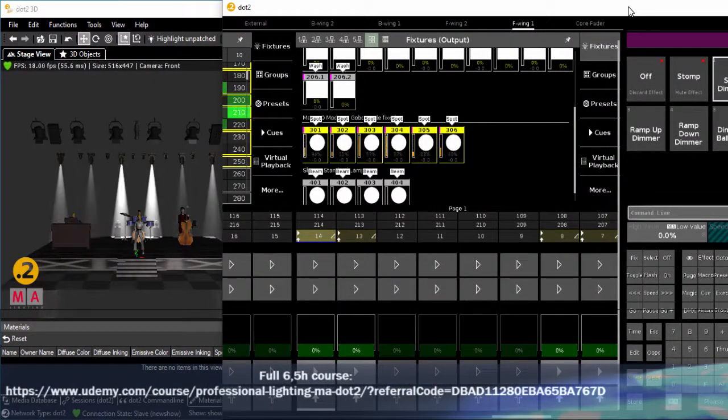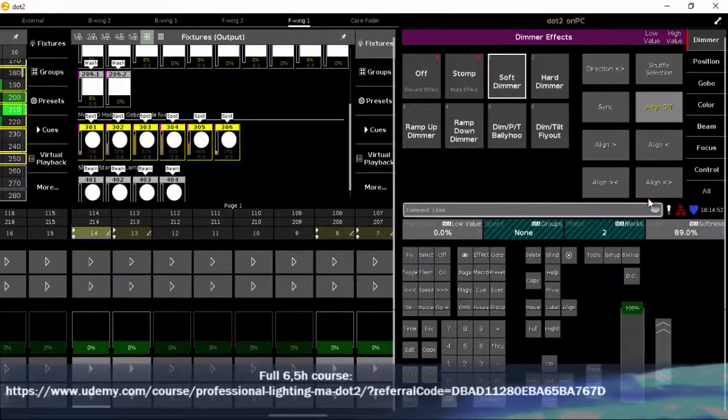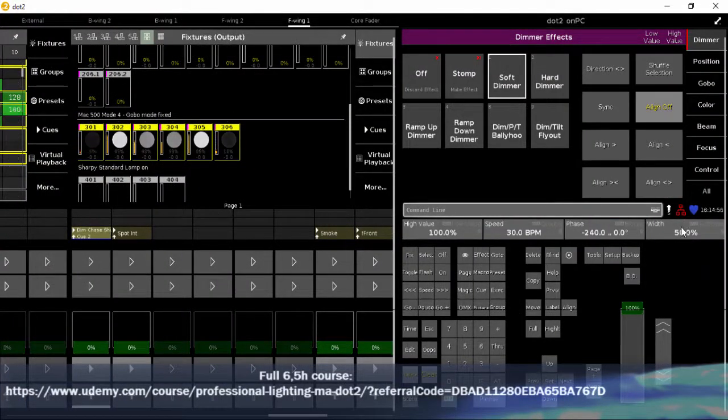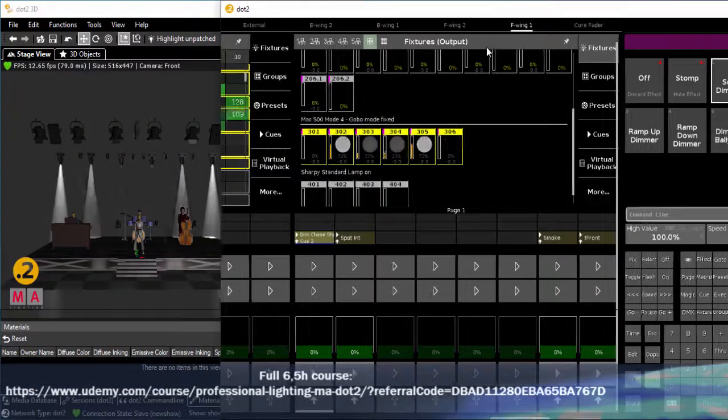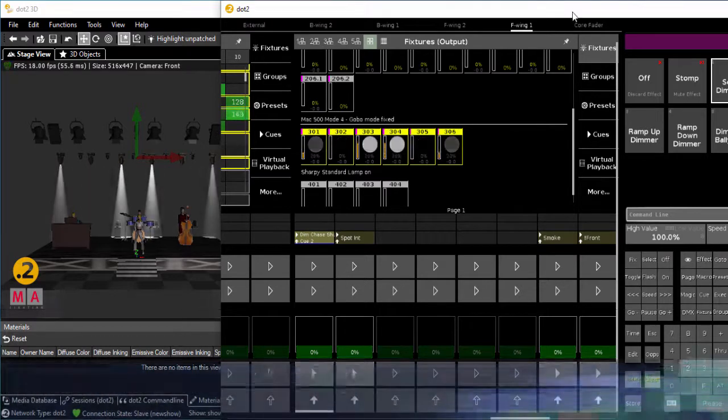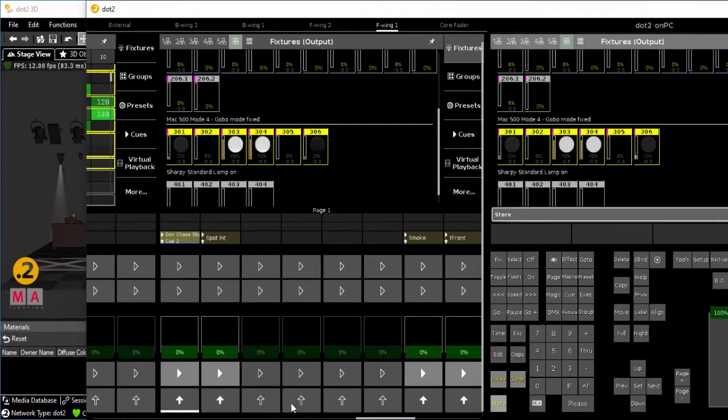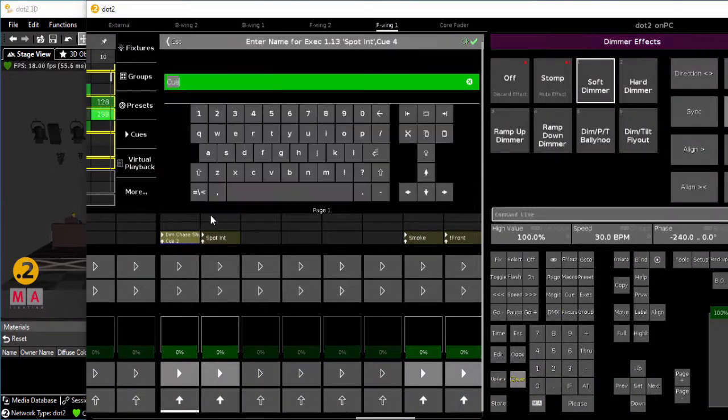Yeah. Here it is. And we can play a bit with the softness, not with the softness, with the width. Yeah. Okay, the simulation is a bit slow. More important is here the visualization in the second monitor. And we store this here and I call it Sim Chase.